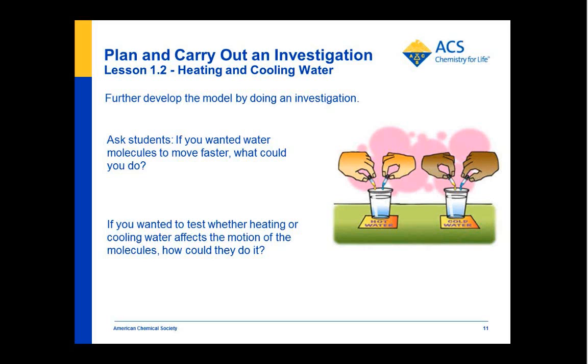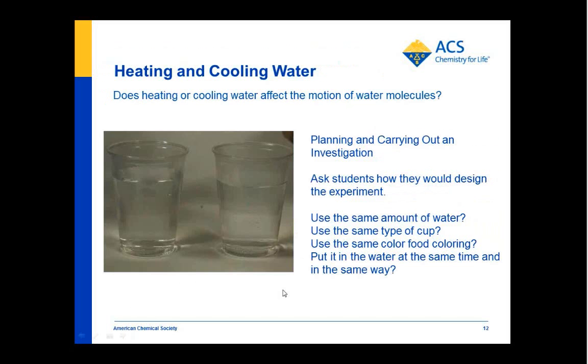And of course, you would say, well, should we just use hot water, or do we need something to compare it to? And this whole idea of having a control, or having 2 samples so you can actually tell if there's a difference. So in this case, you would go through that whole idea of asking kids, would you use the same amount of water in both cups? Would you use the same type of cup? Would you use the same food coloring, and why? Would you drop them from the same height, and all that?